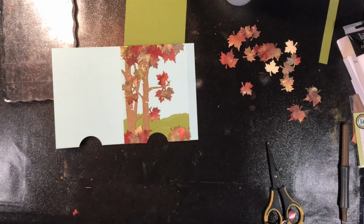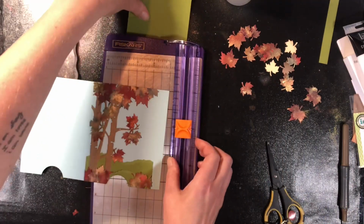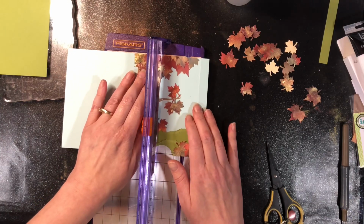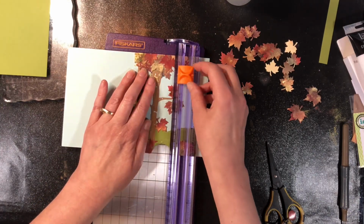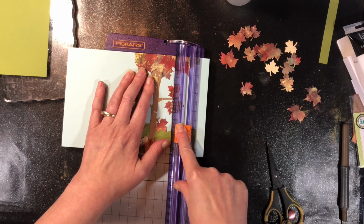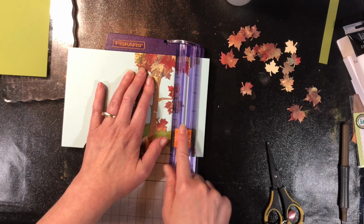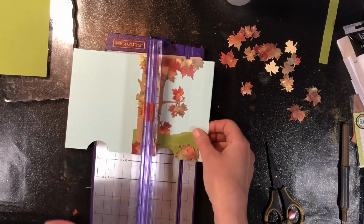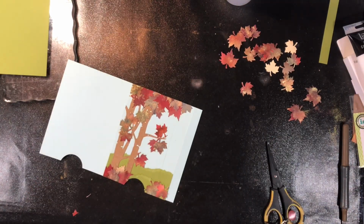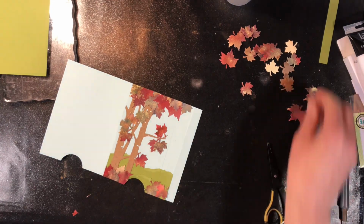Now that my front image is done, I'm going to open up the card so it's the full 8.5 by 5.5 inches out, and we're going to work on the channel for the slider. So I'm lining up the folded notch around that 1 inch mark. I want my slider to come in about an inch, starting from an inch below the top of the card to about the top of the hill, and I don't go any farther than an inch to the bottom of the card.